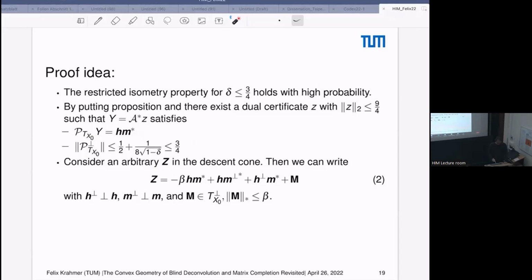The other thing that I'm recalling, which we have spelled out in the paper with Dominic, but I think it shouldn't come as a surprise to those who have thought about this, is that if we have a vector z that is in the descent cone, it needs to look like the following. We should think of M as the part that's in the tangent space, and this is the part that's orthogonal to the tangent space. The idea is that in order to introduce some parts that are orthogonal to the tangent space and still reduce the nuclear norm, what we add here in nuclear norm must be smaller than what we subtract here, because otherwise the nuclear norm will increase. So if this has nuclear norm beta, then this also must have nuclear norm at most beta.